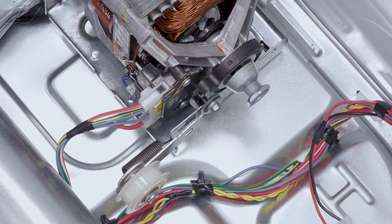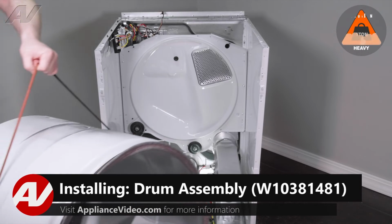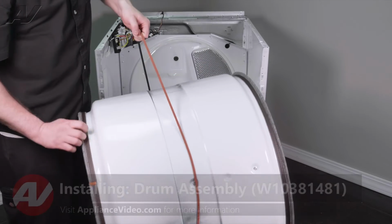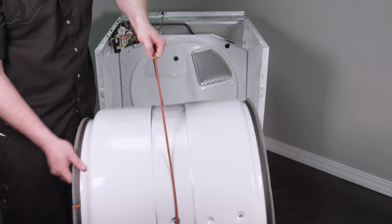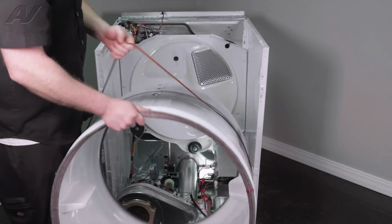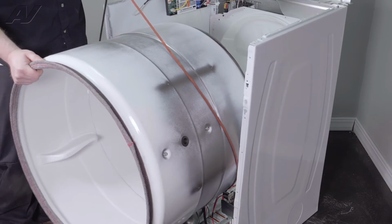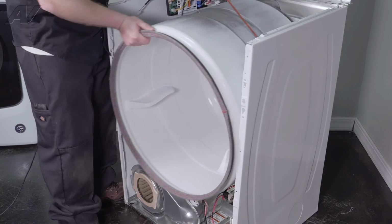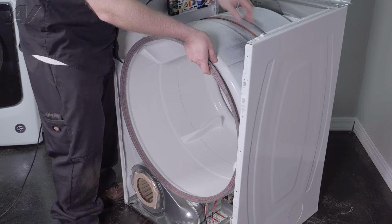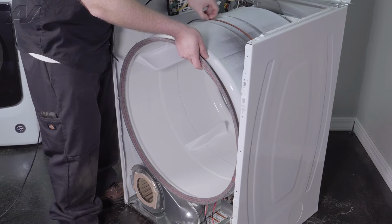Now we can reinstall the drum. When reinstalling your drum, you will notice that on the drum, one side is larger than the other. So the smaller side is going to go inside on the dryer. The bigger side is going to come out. We'll use a belt to hold it up. Start to bring it in place and give it a turn so it sits on the rollers. Lift up on your belt and get it kind of centered.